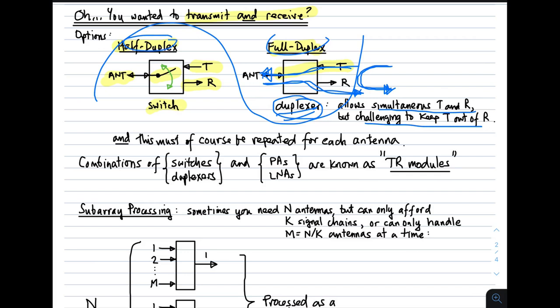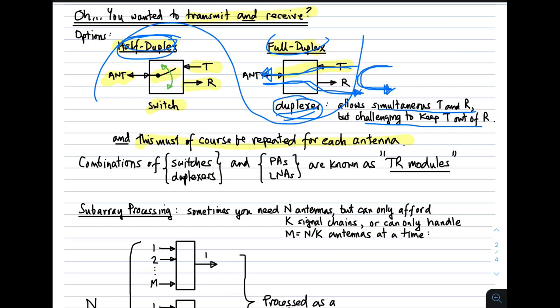In some systems, this determines the protocol and higher levels of the protocol stack design, because you might be forced to be half duplex. And to be clear, many communication systems are half duplex. That's not quite the limitation you might think it is, because typically that switching can happen very fast, on the order of milliseconds. Yet another issue is that this must be repeated for each antenna. It's not enough to do this once, but every antenna has to do the switching back and forth. And immediately you see that we face the plumbing problem again, that we have a lot of interconnects to deal with. So it should be clear to you that antenna array engineers, or folks who are designing and implementing array systems, spend a lot of time wringing their hands about how to do these interconnects, and they can really drive the design of a system.